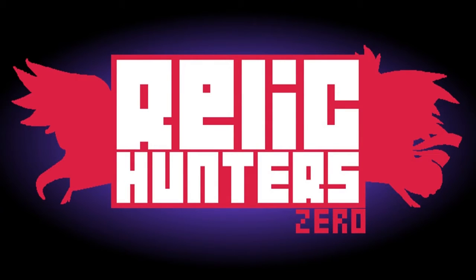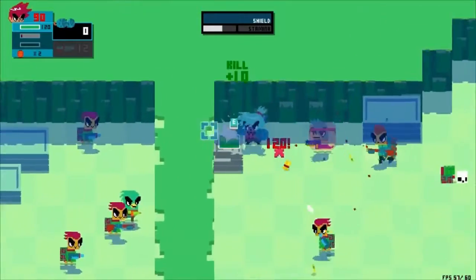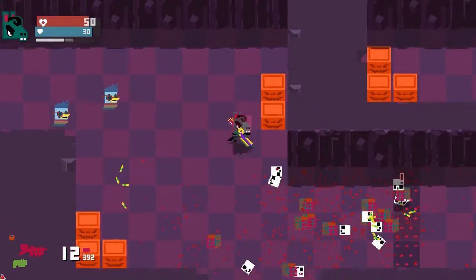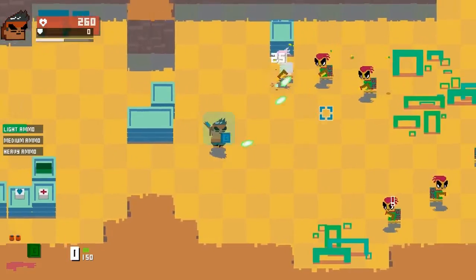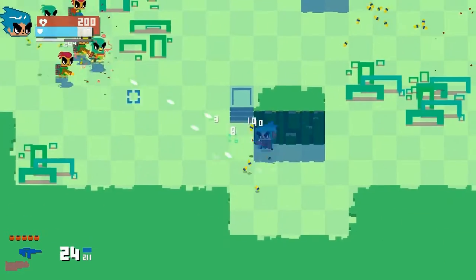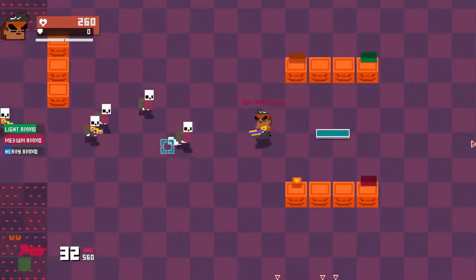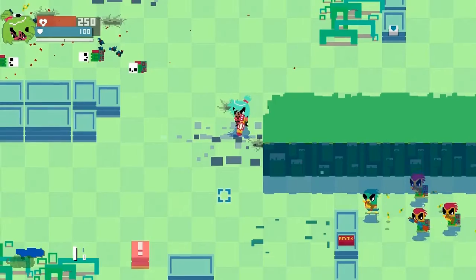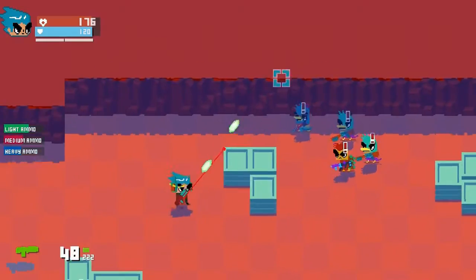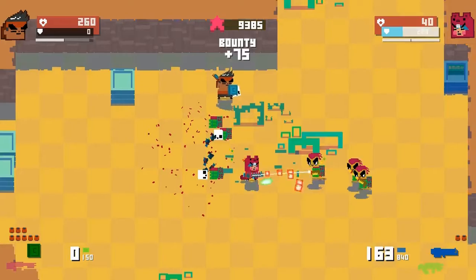Relic Hunters Zero. This is one of those games that just feels good to play. The pixel graphics are crisp and bright, the controls are smooth, and the chiptune soundtrack is pretty catchy. The whole thing looks like a lost show from the glory days of Cartoon Network, and the premise is suitably nonsensical. You are under attack from evil turtles and space ducks with guns.